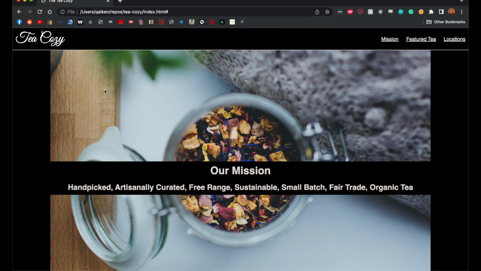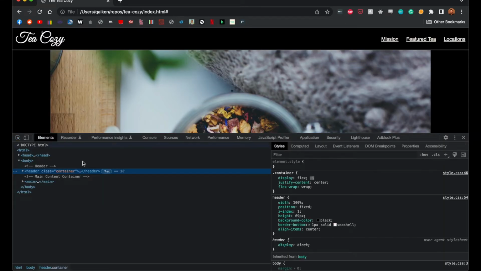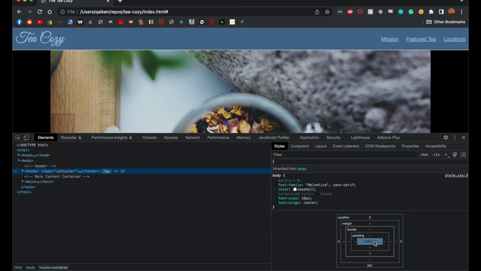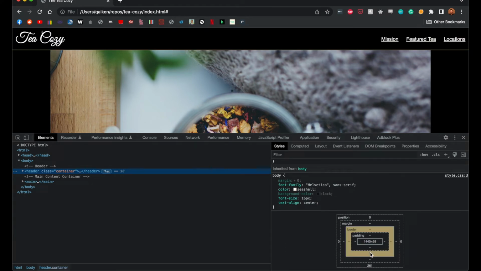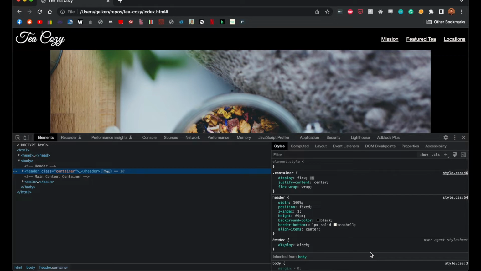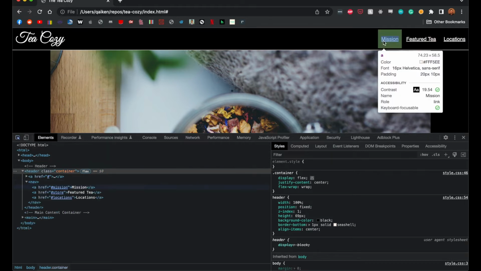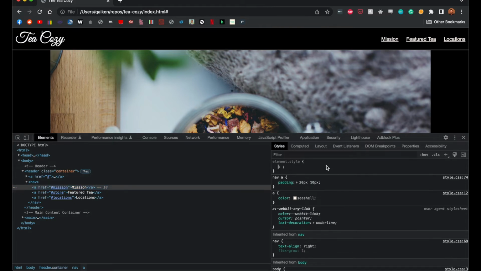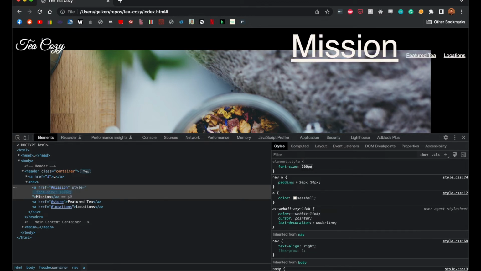So if we come in here and inspect the page, we can see that this does have a height of 70. We have our 69 height and our 1 pixel of border, giving us a height of 70. Now that's great, but since this header is hard-coded with that height, what if the contents of our heading change over time? I'm going to take this A tag, for instance. Now I'm going to exaggerate this, but what if the font size was 100 pixels? What would happen? You can see here that it's actually overflowing outside of the header, which is something that we don't want. We want to be able to change our heading sizes and our font sizes and have the content of the containers grow with it.